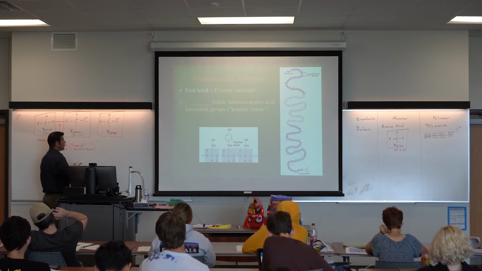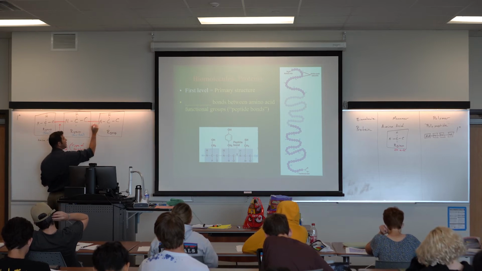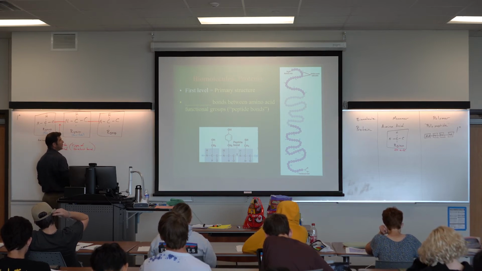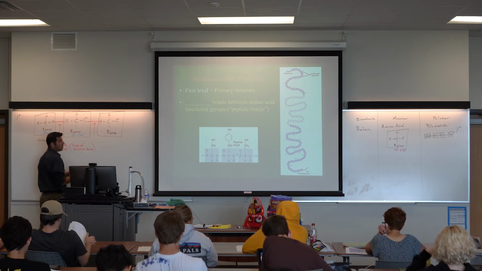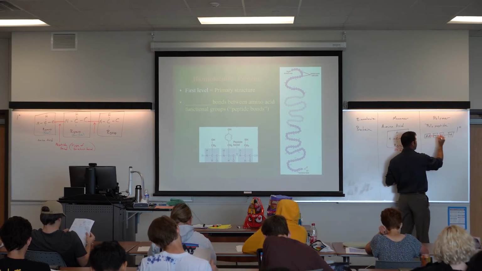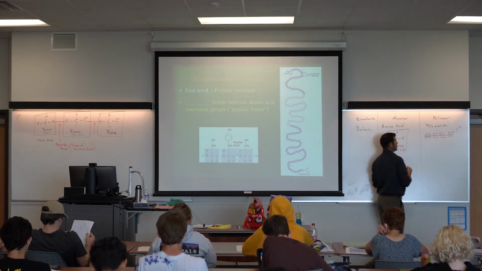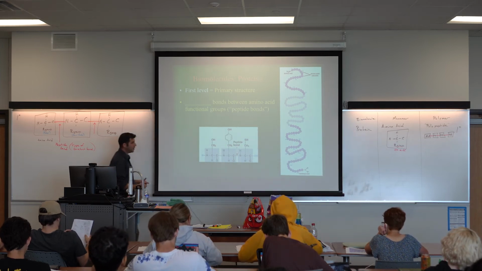At the back of your lecture notes, it wants you to draw two amino acids and highlight the peptide bond that links those two amino acids. We can easily do that now. We can see we've got two peptide bonds. And a polypeptide is when there are three or more of these peptide bonds. Now we've got a protein. We've got a chain of amino acids.